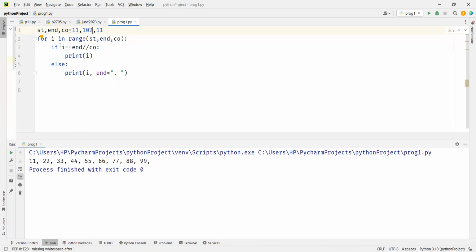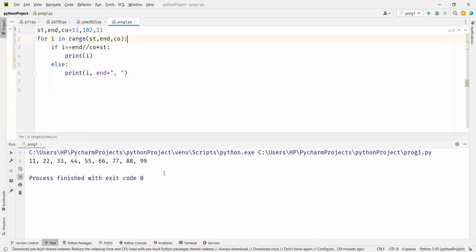Now see, i will be 11, 22, 33, 44. i is not going to be 1, 2, 3, 4. So if end slash counter into step. So if I run this, now you do not get space. If I do it 100 also, you will not get space. But what if I make it 99?